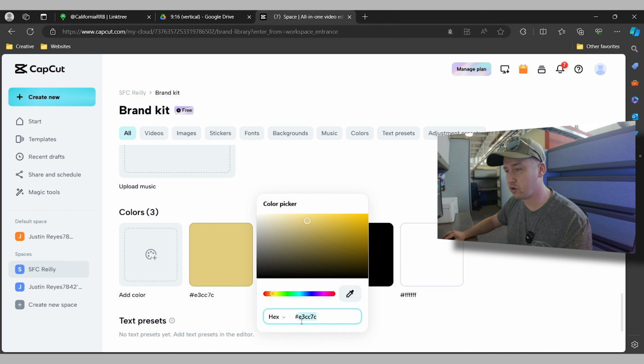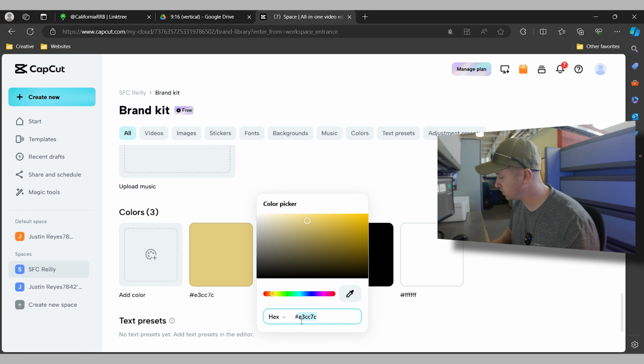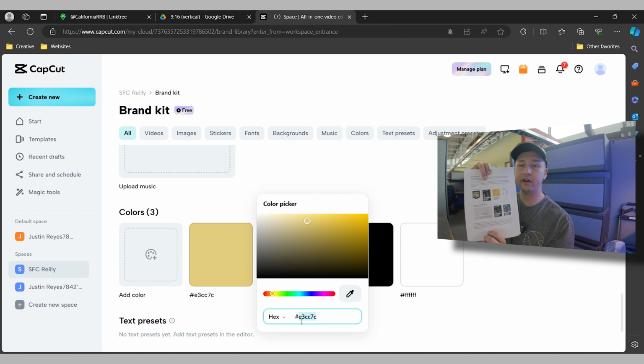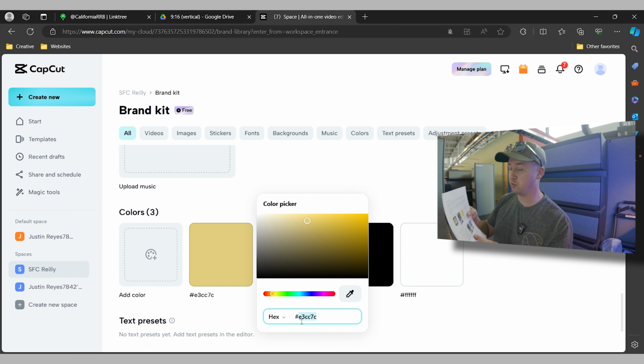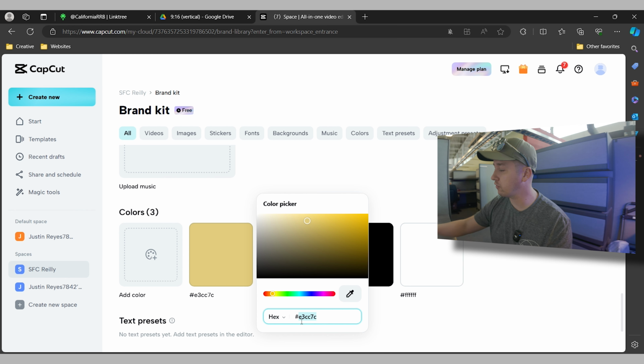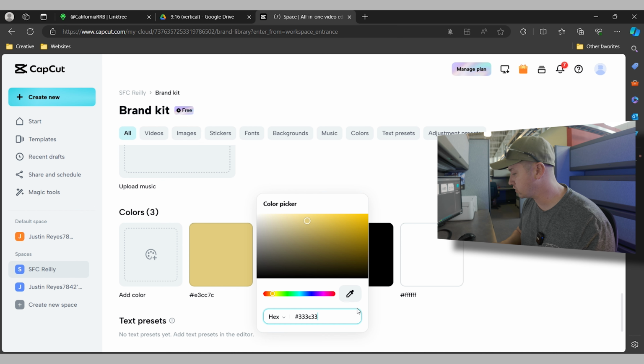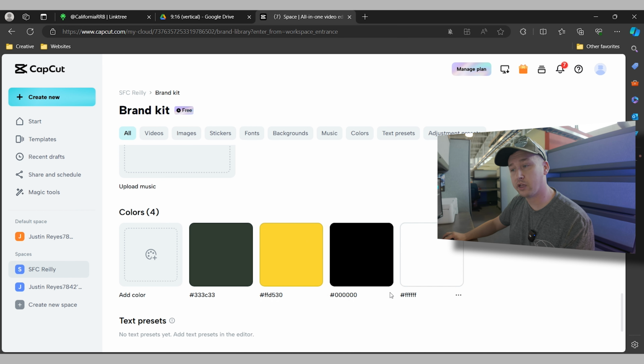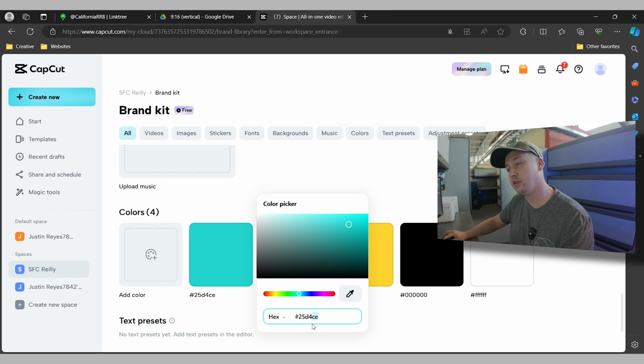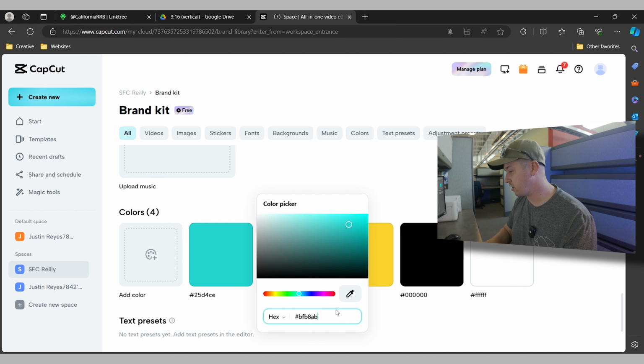So now we're gonna do our green, which I have a little cheat sheet right here. I always have it on my side because I'm always dealing with creatives for California. So that one is 333 Charlie 33. Don't click off, click to the side, do that. And we also have our tan. So that one is Bravo, Fox, Bravo 8, Alpha, Bravo.